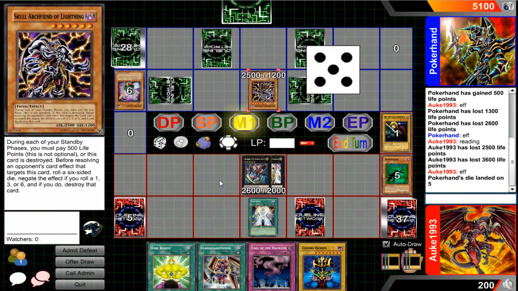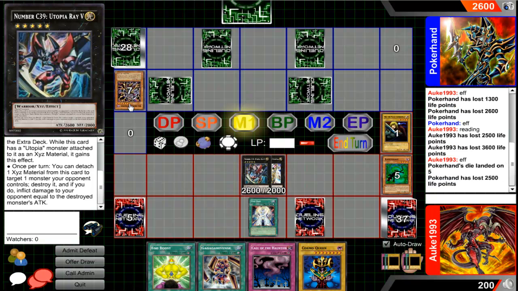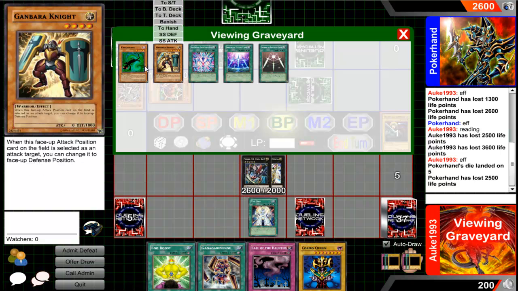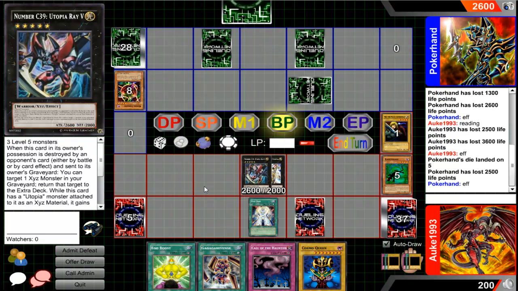If he would have rolled a 1, 3, or 6, Hope Ray V would have been dead and I would have lost the duel right there. But that didn't happen, so I still have my Hope Ray V, dealt a lot of damage to him, and now I'm attacking this monster. Now, look at this. I dealt 2500 damage to him. Would I have used Hope Ray V on the monster on the left? That would have been 1400 damage. I would have attacked Skull Archfiend of Lightning with Hope Ray V. 1100 would have also equaled 2500 damage, and he wouldn't have been able to summon Wall of Illusion.